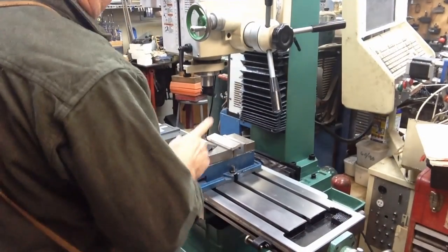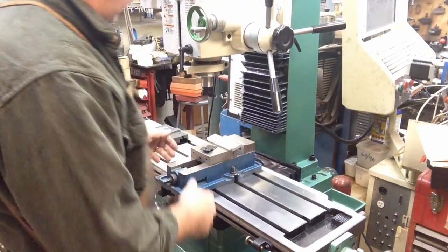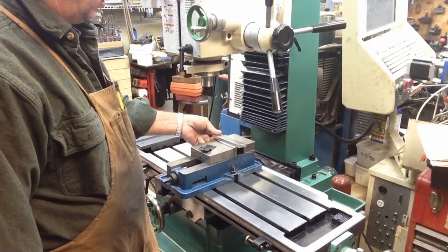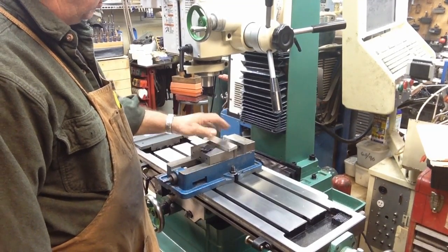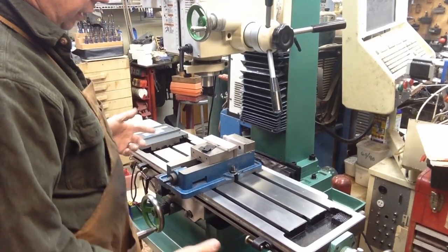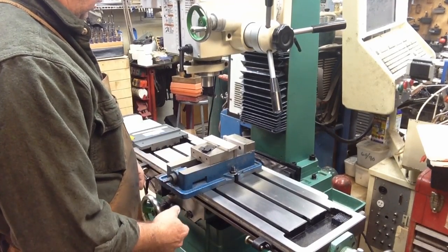Now this is part of the main problem with this setup right here and this vise setup. The way it's laid out, you cannot reach clear to the back of the vise. So consequently, I can't set this up and drill and tap at the position it's in. One of the very first projects, or one of the very next projects that's going to happen for this, is a new set of hold down clamps on this.